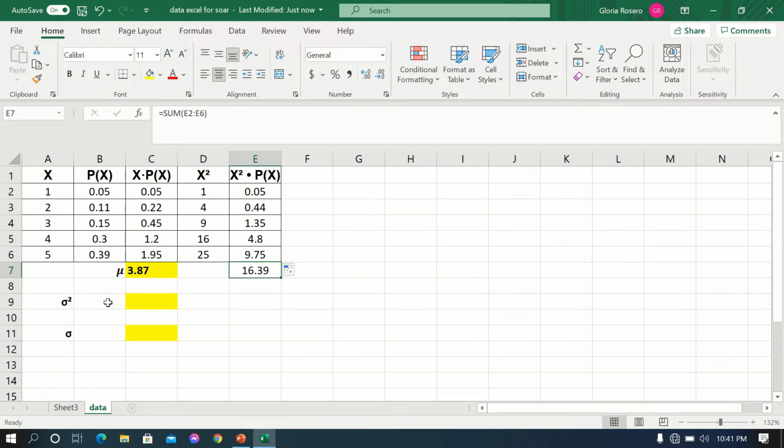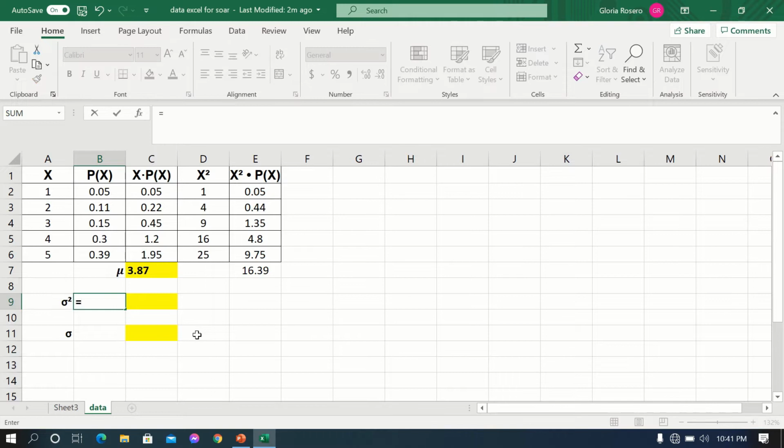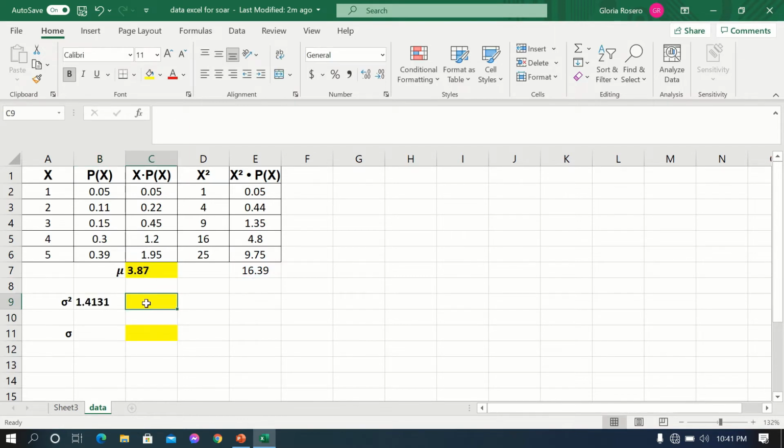To solve for the variance, that is equal to the summation of x squared times p of x, then minus the square of the mu. Therefore, times na lang natin ito sa sarili niya. That is now the variance. Round off to the nearest hundredths. Therefore, this will become 1 and 41 hundredths.